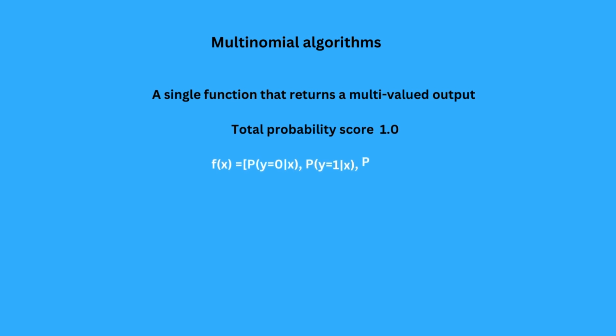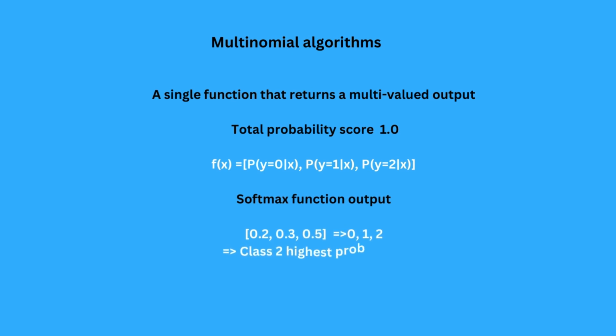Here we have a function that is used to determine the probable class for a given set of features x. An example of this kind of function is the softmax function, which produces the output shown below. Here, 0.2 corresponds to class 0, 0.3 to class 1, and 0.5 to class 2. From this, we can understand the class with highest probability is 2. Whatever algorithm we may use, based on the resulting function, we can determine the most probable class for the given set of features and predict the corresponding y value.